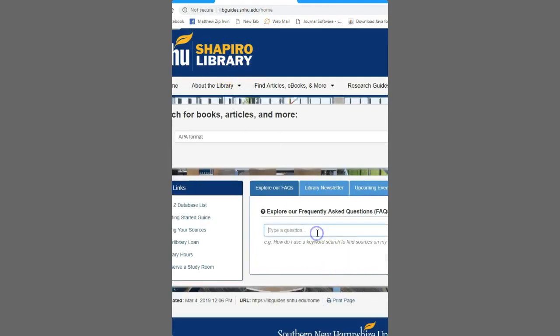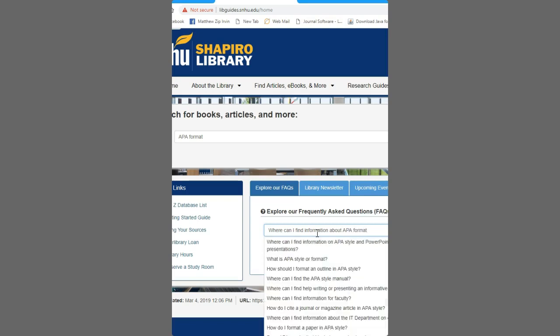So I'm going to go, where can I find information about APA style? Okay. So any of these, what is APA style or format, right?